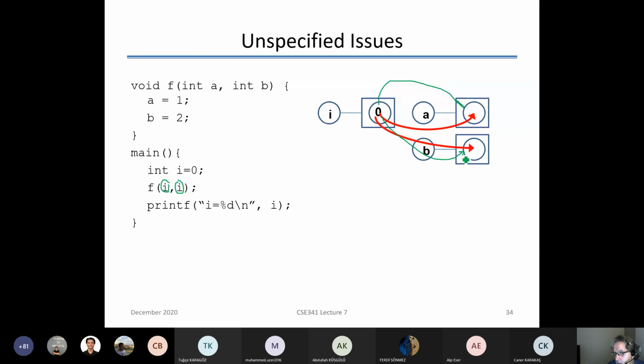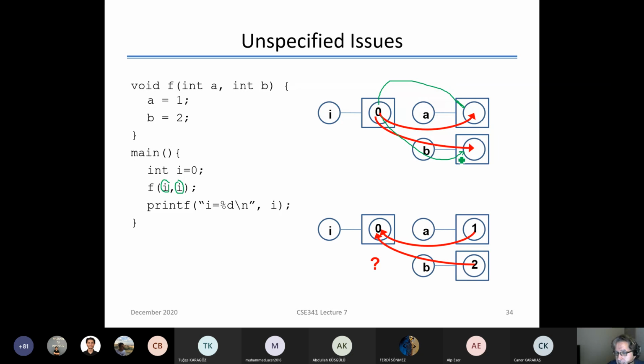That is fine. But when you get out of the function, copying back is going to be more difficult. You don't know which order it is going to happen in. If I do A and then B in this order, then it will have 2. But if I use a random ordering or the other way, then I will have a 1 here. So these have to be somehow handled.